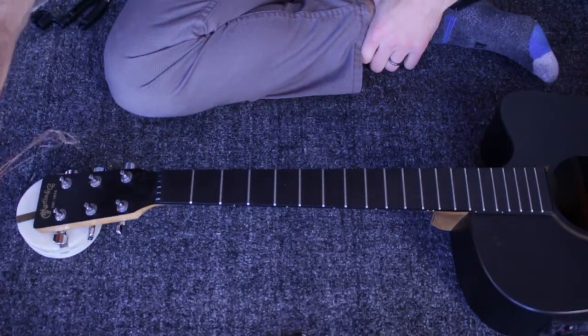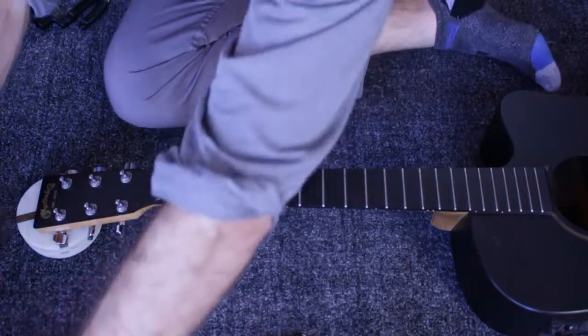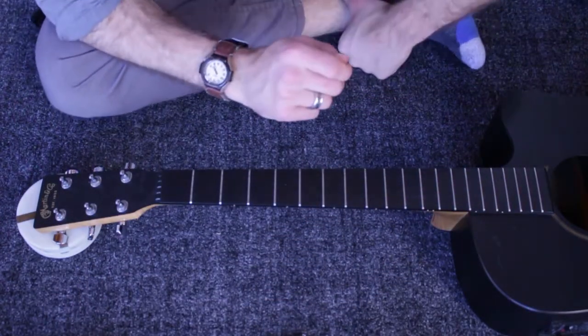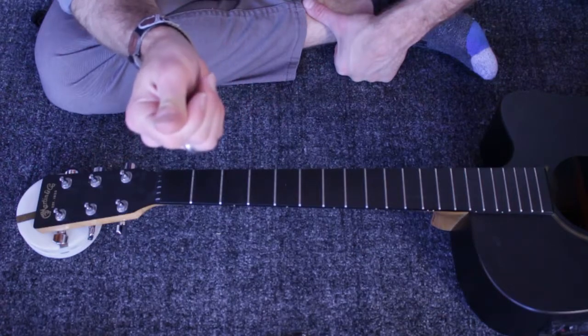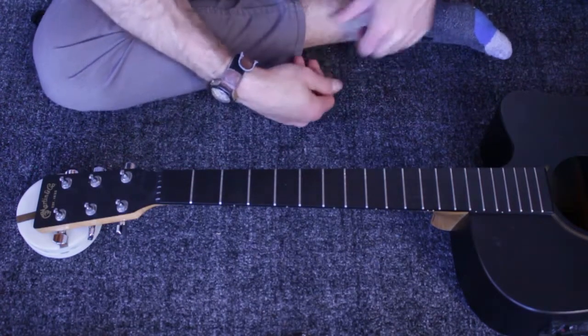So now you should have a bunch of strings together and you can just set those aside, okay? And again, I can't stress the importance of being careful around the tips of these strings. They can be really sharp. I actually just nabbed myself in the thumb. So yeah, be extra careful with that.